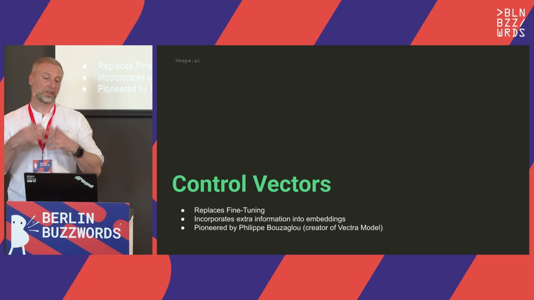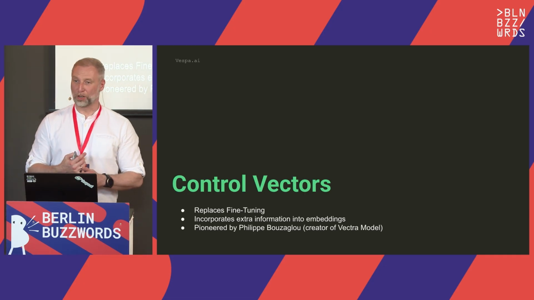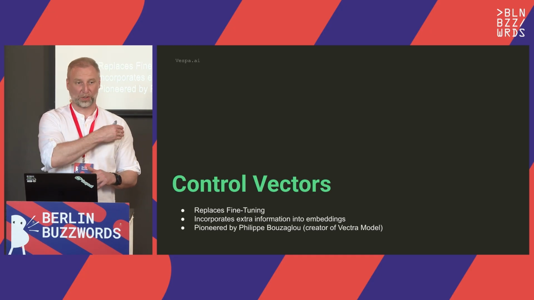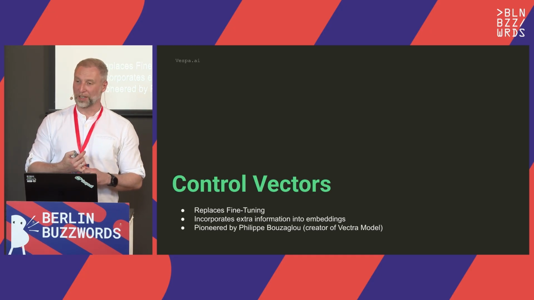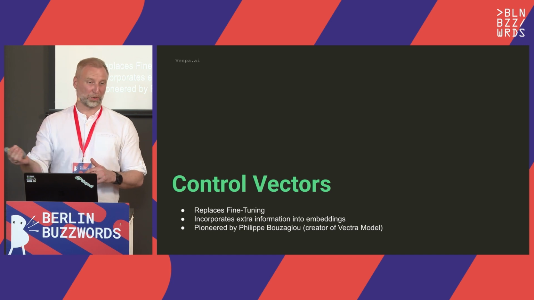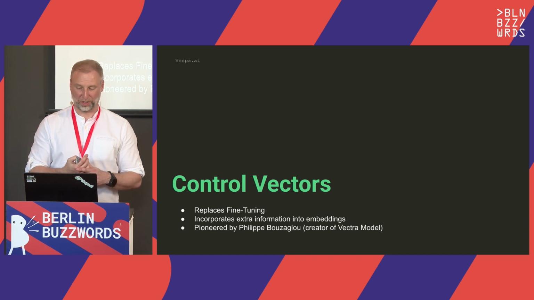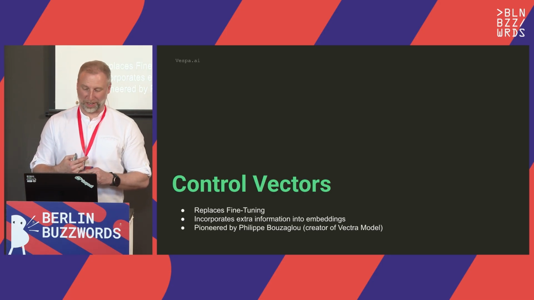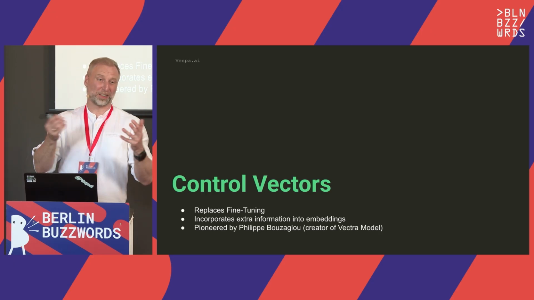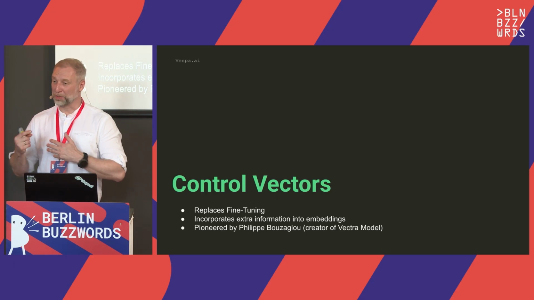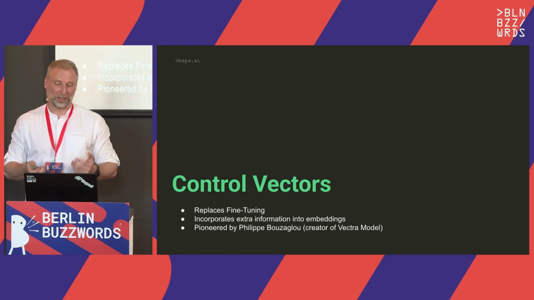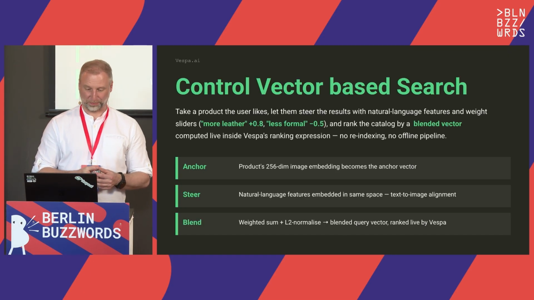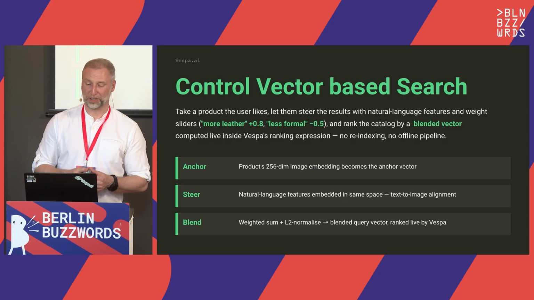So now the next thing is control vectors. Control vectors are vectors which will modify the meaning. As you saw when I was changing the color of the earrings from blue to red, this is actually the control vectors. This came after discussions with my colleague from the Vectra model. He created this model, and then he created these concepts that we can have deterministic spaces, and we can operate like this with the control vectors. So obviously, control vectors based search.